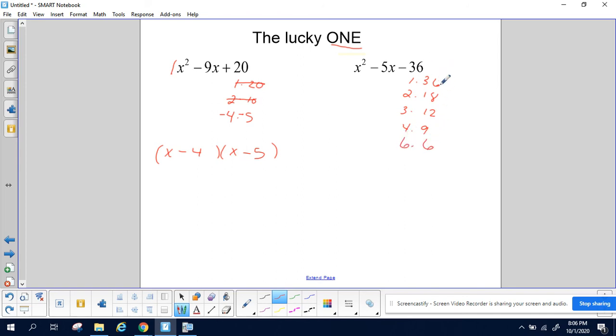But this time we're searching through the list to find two numbers that when you subtract them, you get a 5. Technically, the absolute value has to be 5. When I subtract 9 minus 4, I get a 5. So the only trick is one of these is a positive and one of these is a negative. So when you put them in, we do know they subtract to make a 5.